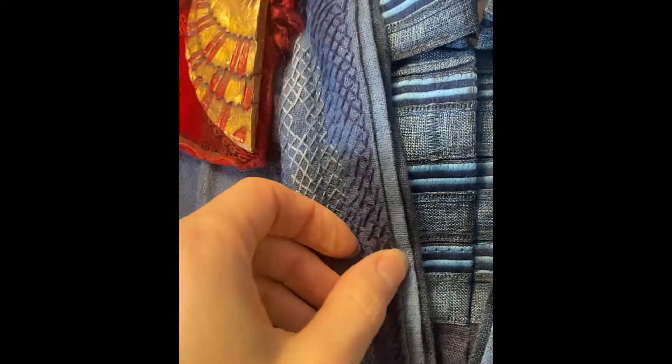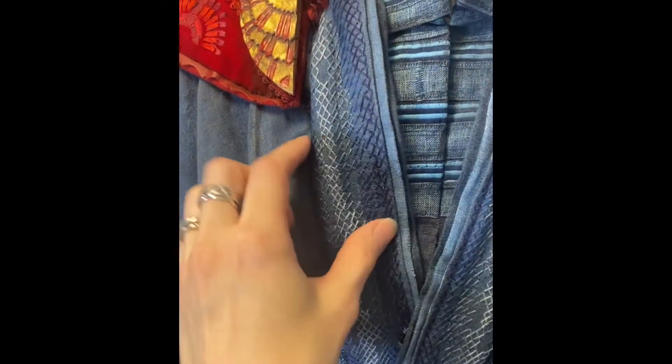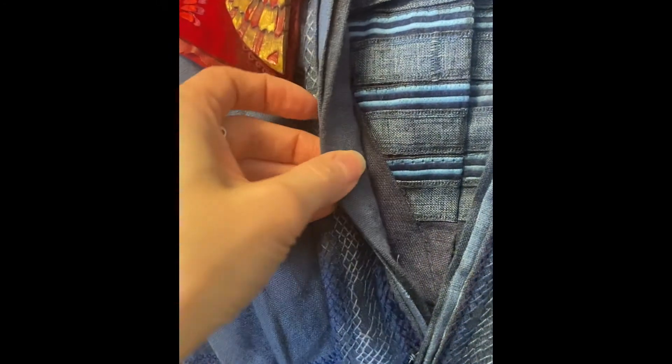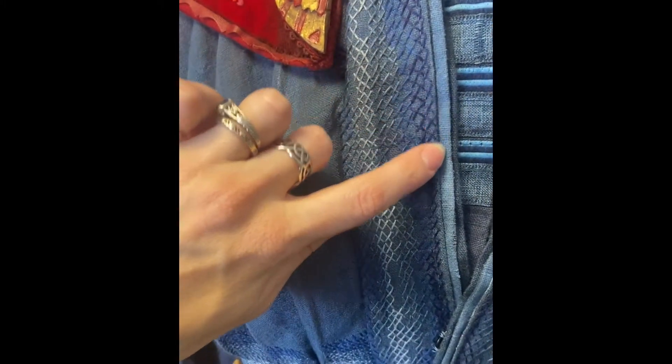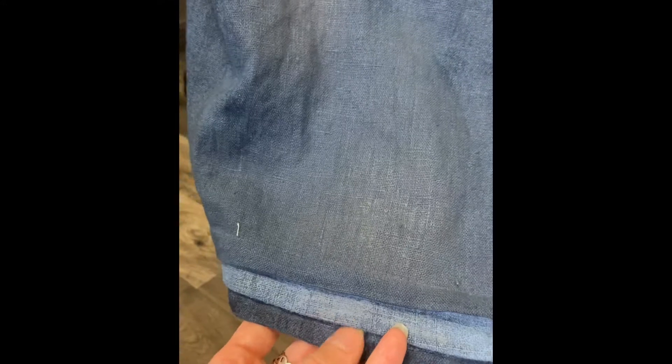This front piece is a faced band sandwiched over the edge of these pleated sections, so I could cross stitch it laying flat without involving all of this. These pieces are like two little tucks behind, and it's just the same piece of facing where I've taken some little tucks and top stitched on. This is actually just painted to appear both lighter and darker. I did the same thing at the bottom — just two tucks added to the hem, one painted lighter and one darker, so it looks like multiple layers of fabric but is actually still pretty lightweight.